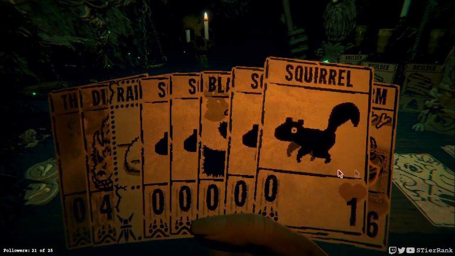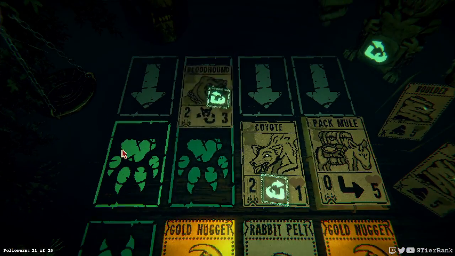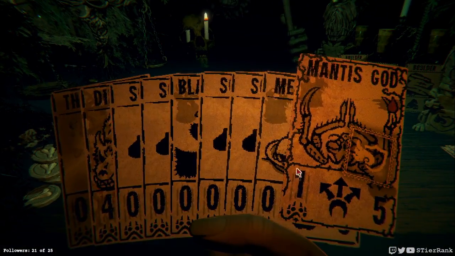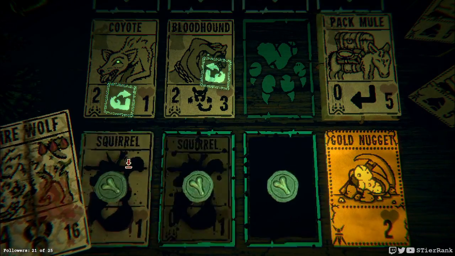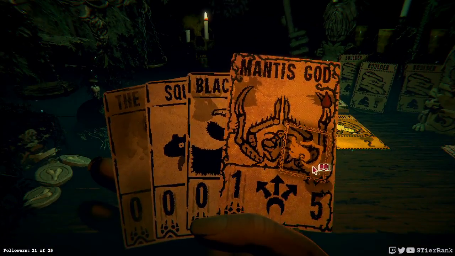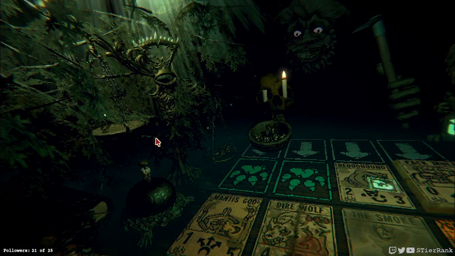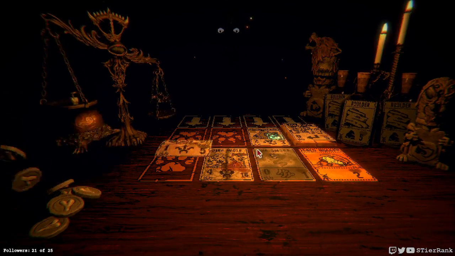Gonna need the gold nugget destroyed. So let's put down rabbit pelt, and we'll have the coyote take it out. We'll have enough space on the board to get all three of these guys out right now. Okay, so let's do the millworm, do this, this, and we'll start knocking these guys out. Okay, wow, 4 and 16. This guy as well. Okay. Kaboom. Sweet. Didn't have to use it on boulder collection.